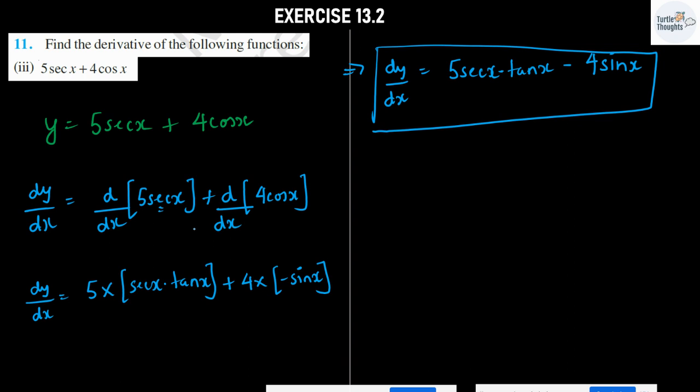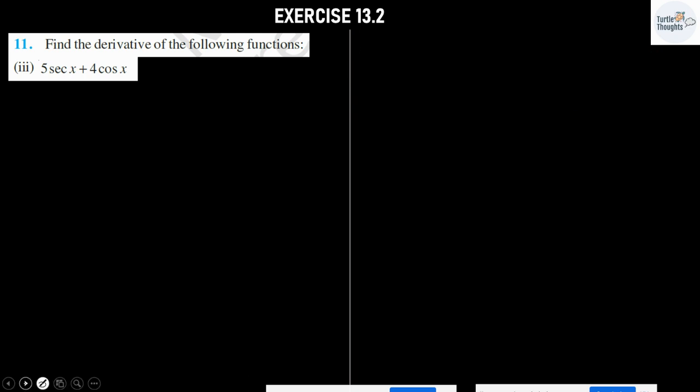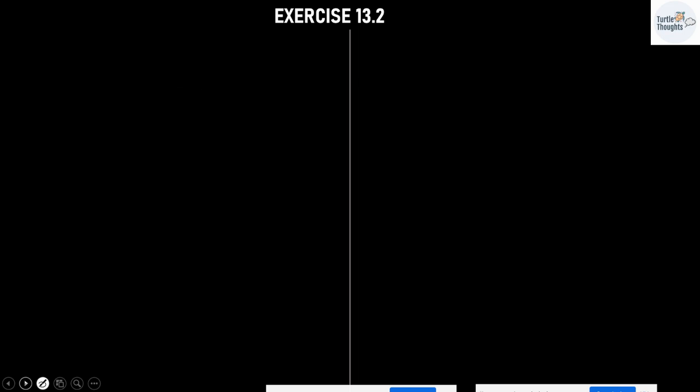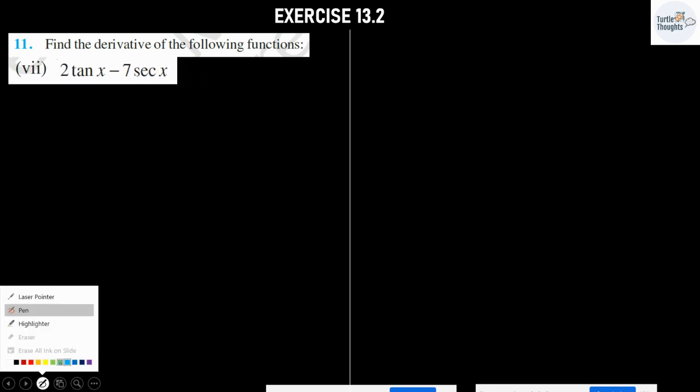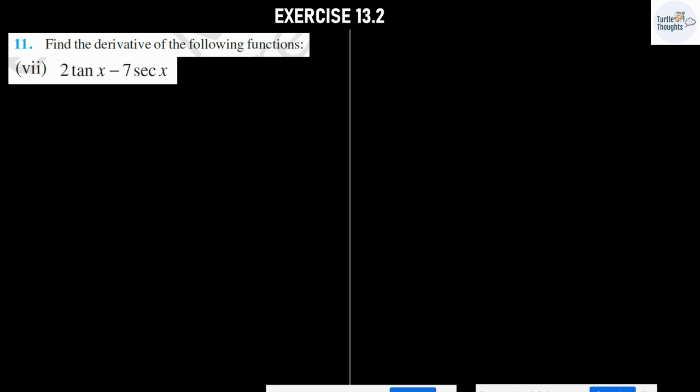Let me go to the next question. Yes, cosecant x was there. We have already taken this, right? Okay, this is also a similar kind of problem. Any further problems? No, they all are of similar kind. Okay, so you can try these out. I'm going to end with this problem, the seventh one.